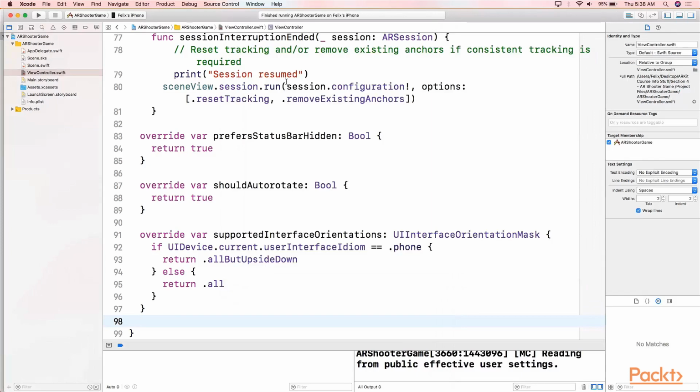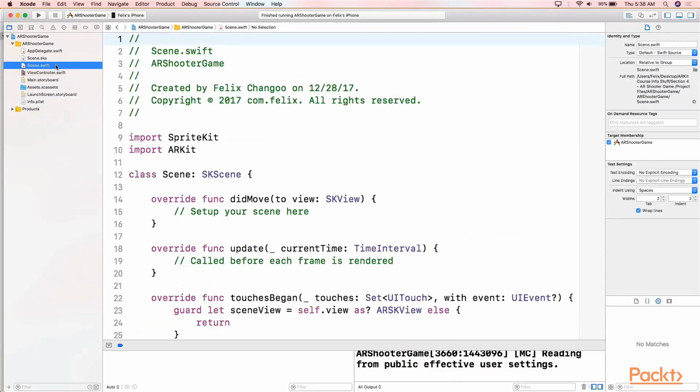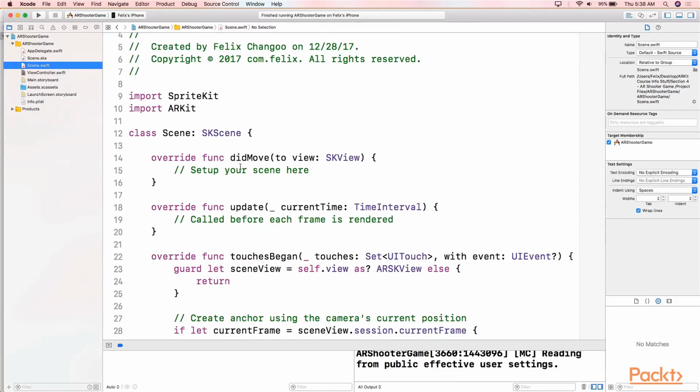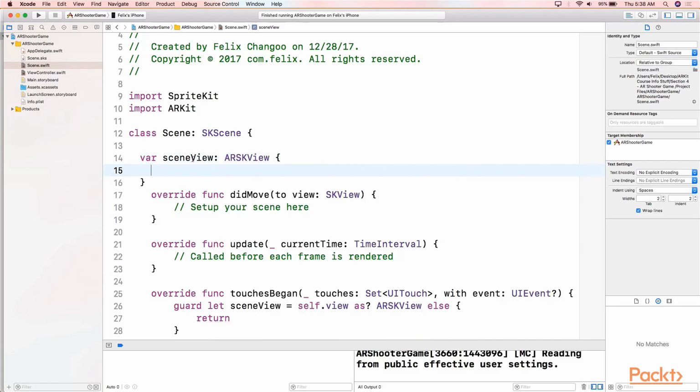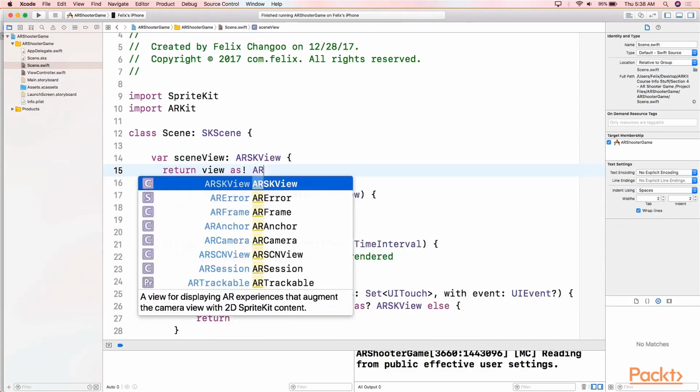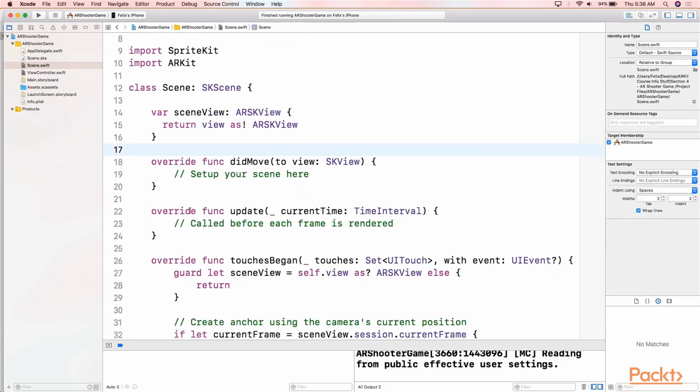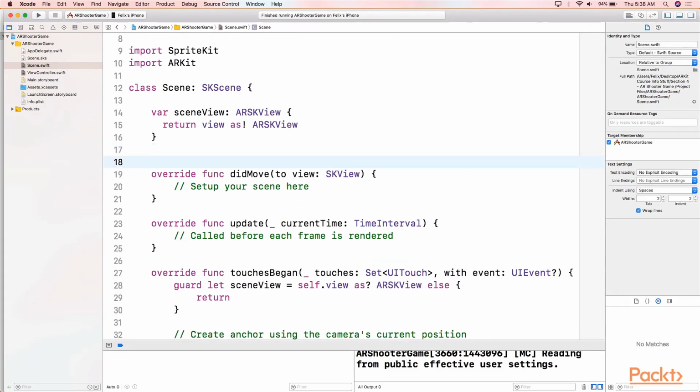Now we're going to head over to our Scene.swift file. In here, we're going to create a convenience property to get a reference to our ARKit view that presents the scene. So up here, let's create that: var sceneView, view as SKView. We're also going to create a flag for when our game world is first set up. So var worldFirstSetup.